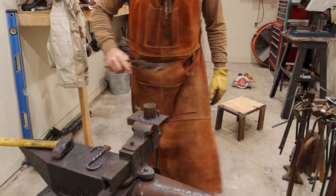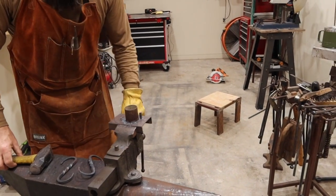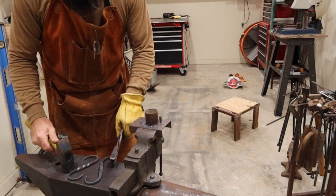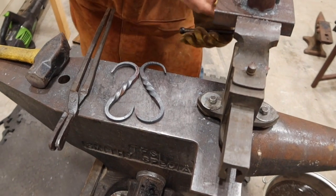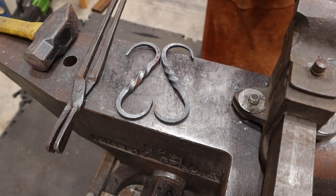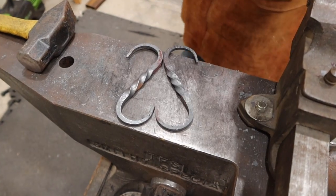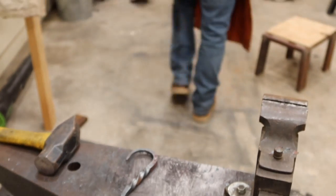Now that I know that you have this jig built, then you can build these so much faster. Yeah. I'm thinking that maybe I need some S-hooks for some plants outside. There we go. And now when that cools just a little bit, the jig's hot. I'm going to put some paste on these so they won't rust.